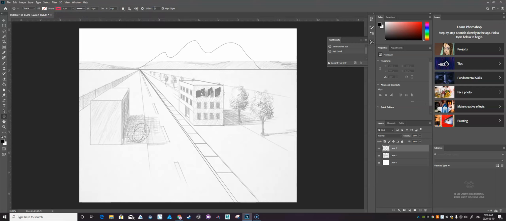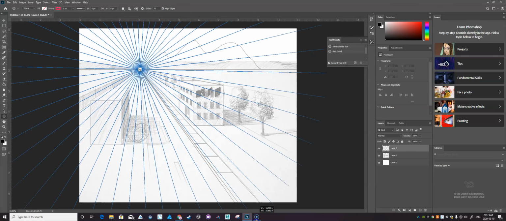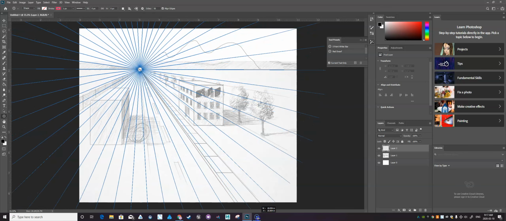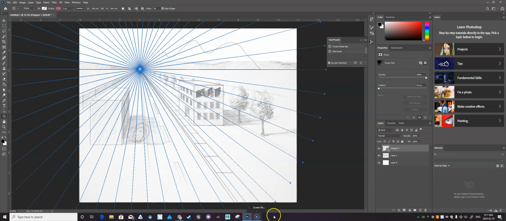Instead of putting 99 sides, I put like less, just because they're meant to be guides. You're not actually tracing them. And what I'm going to do is make sure you're right in where your points are, and then line it up. You can line it up with the line on your sidewalk, or I usually prefer lining it up with the horizon line. So there you go, and then I let go.